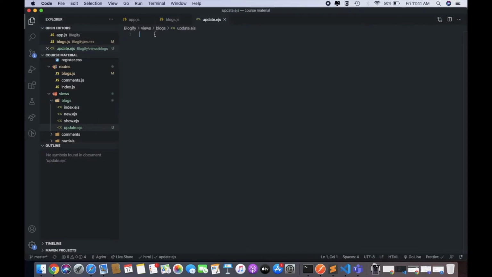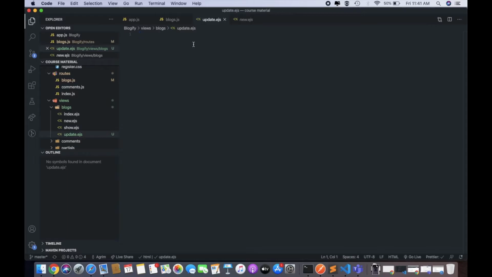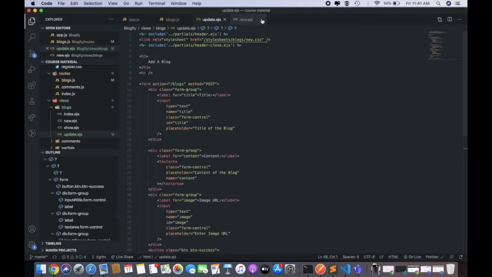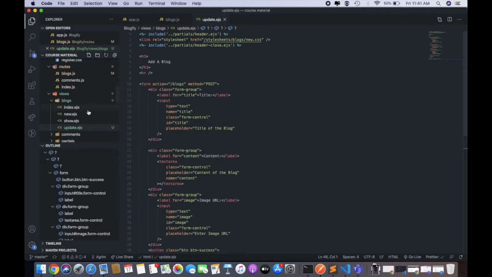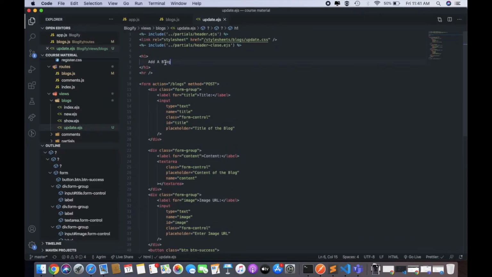For update, I'm basically going to copy this whole syntax for now from the new.ejs and paste it in here. First of all, I don't need this new.css. I'll change this to update.css, which I don't have yet, but we'll make it when we need it. And it will be update.